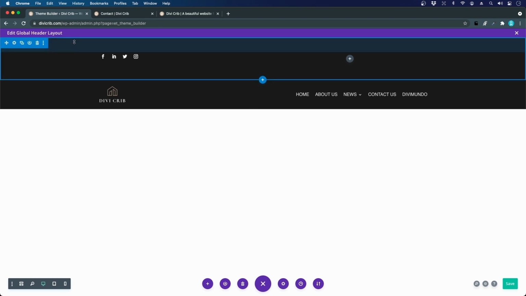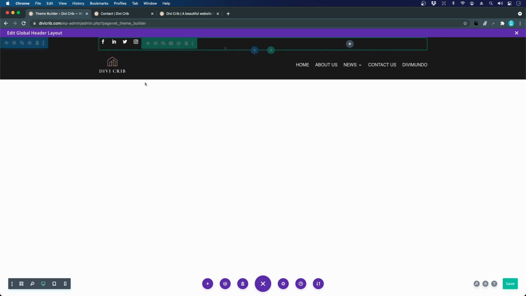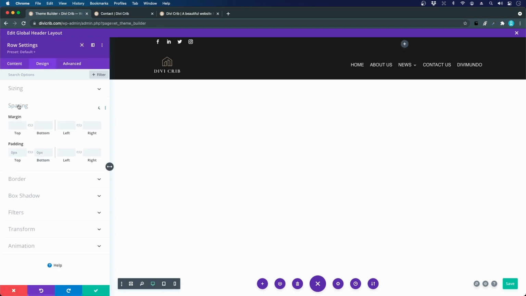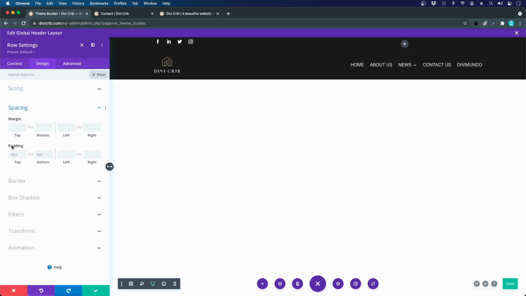So let's fix that by dragging and dragging. And let's have a look at the row padding as well. So I click the cogwheel, the green one, and go to the design and spacing. Okay, I see that I made a small mistake earlier. The default padding is now 0, top and bottom for all rows. And this happened when we changed the global default settings for sizing to max width 1200 pixels earlier. And I happened to include the spacing on that row as well. That was 0 padding top and bottom.